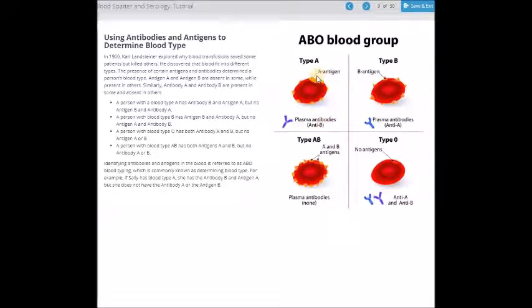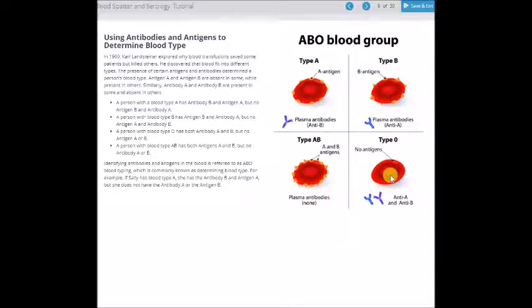Because if you got a B name tag, we're going to kill you. You're not supposed to be here. It's kind of like a gang, I guess. So if you have an A blood type, you've got B antibodies looking for the B blood type, because if it gets in you, you don't want it in there, okay? Same thing, if you got the B blood type, you got the A antibodies running around looking for A. I don't want you in here. We're going to kill you, right? If you have both A and B, you don't have any antibodies because you don't need to look for anything.